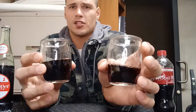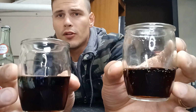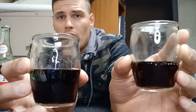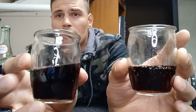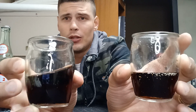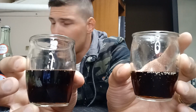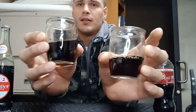Just look at the difference of the liquid. Can you guys see that? You notice the regular one, modern day one, on your guys' right. You can see the thinness of it, whereas this one from the 70s, it just has more of a black, solid, oily looking color. Do you see that? That is definitely from the monosodium phosphate that they put in it.